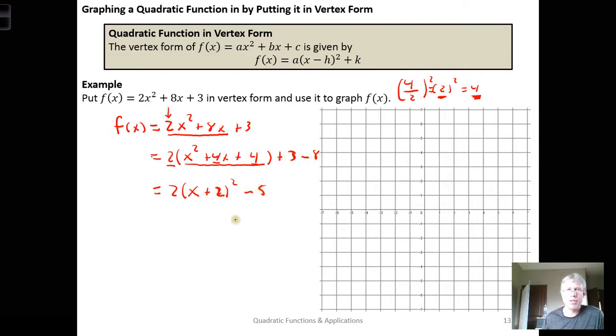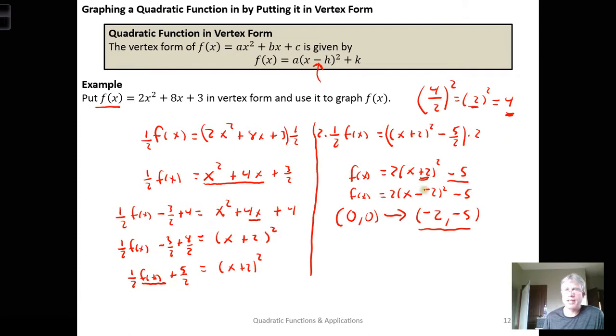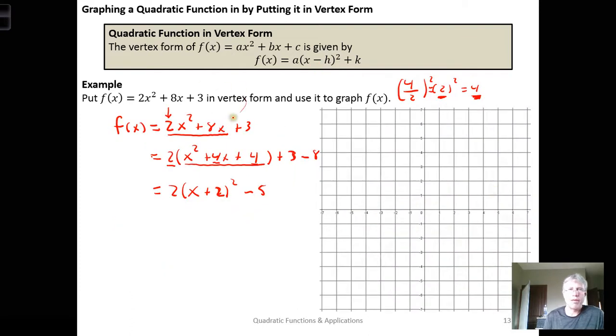So if we look back to the previous slide, we'll see that we have exactly the same thing that we got right here. And we have fewer steps by doing it this way. The rub is that when we add the 4, it's easy to forget that we need to multiply that 4 by this 2 to figure out how much we really added. That's where you can run into trouble. A lot of times a person will add 4 and then they'll subtract 4 instead of 8 because they forget to multiply the 4 times the 2.